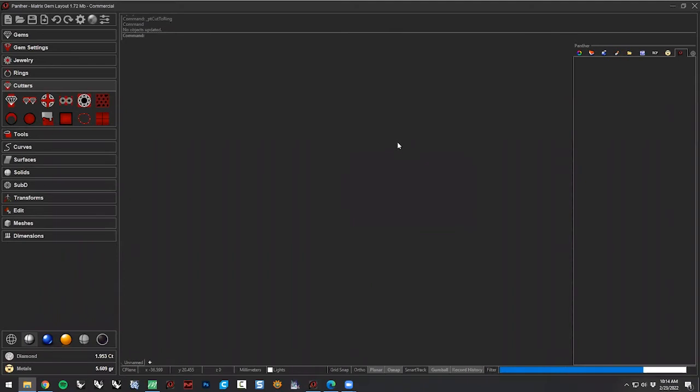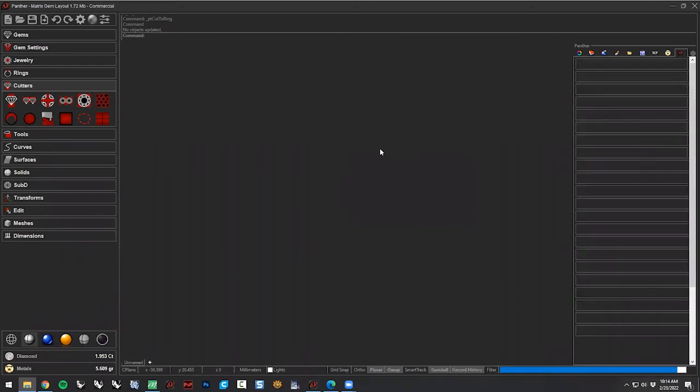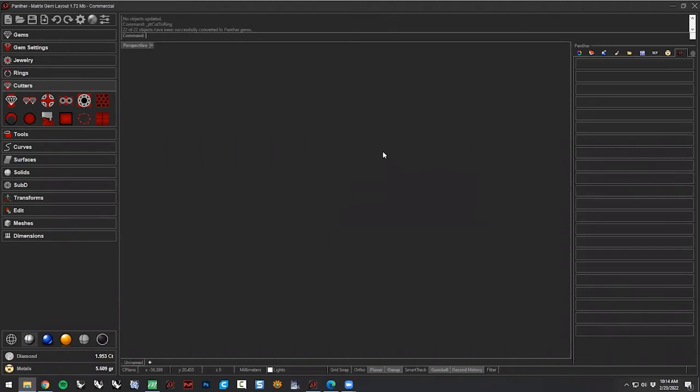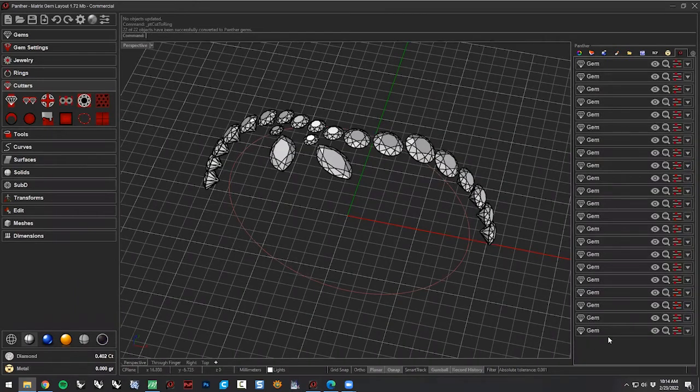So of course I'm going to say yes, and here it's loading all the different gems, and here's the gem list, and as I mouse over that, you can see all the different ones selected.